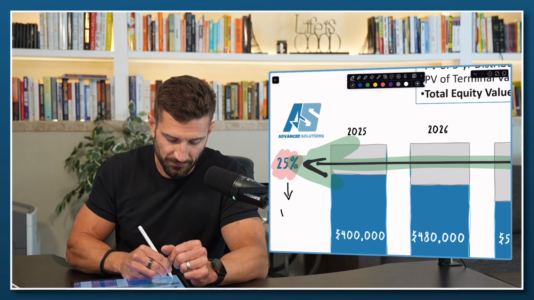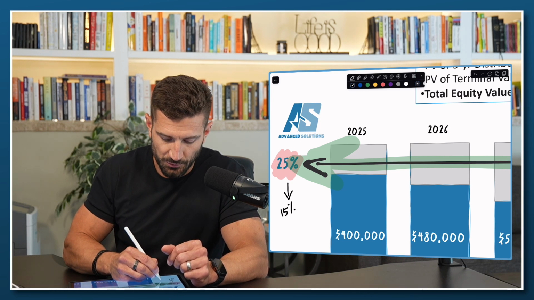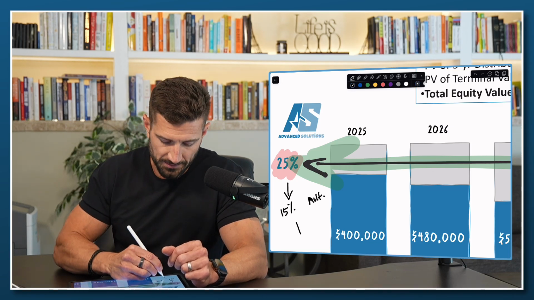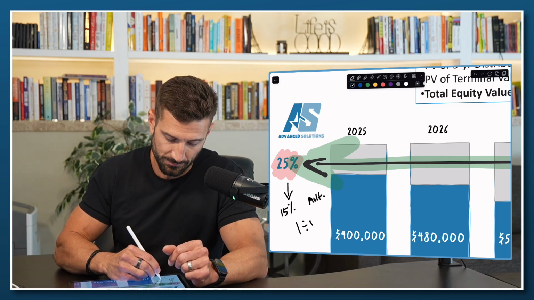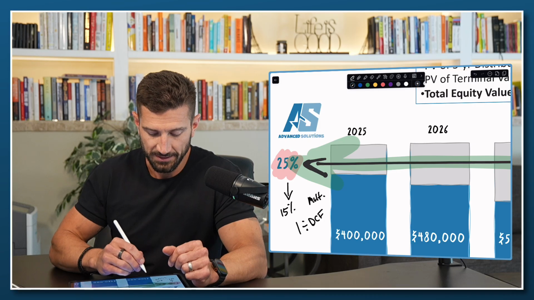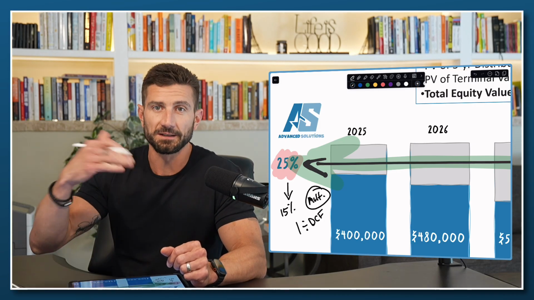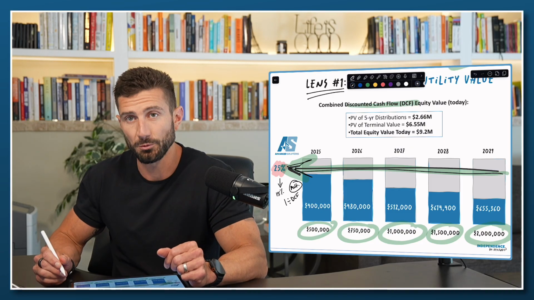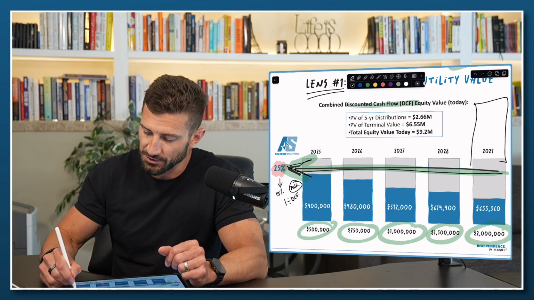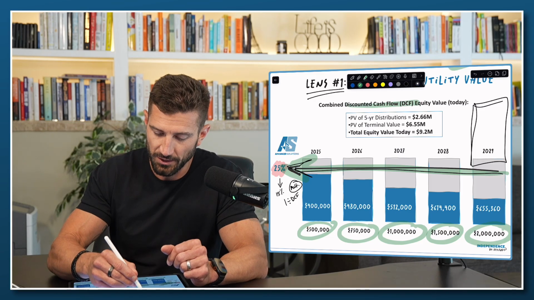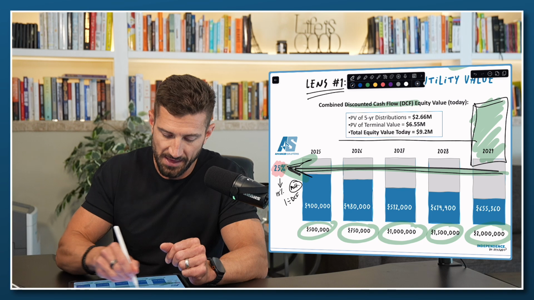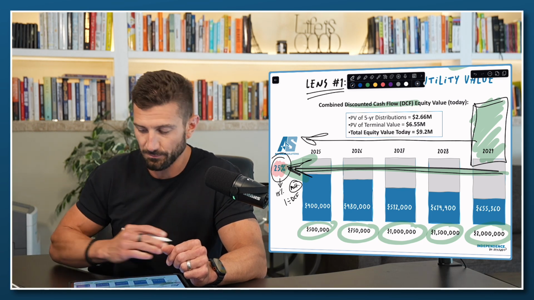We want to decrease that, which increases the multiple. So if we took that from 25 to 15, we would then be able to increase the multiple because we take 1 divided by the discounted cash flow rate, and that gets us to the multiple. Again, a lot more about that in the previous ones, but what we're doing is we're taking this stream of cash flow, we're discounting it. And then there's something called the terminal value, which is the valuation of the company at that point in time. So then you're also discounting that to the future based on that percentage.